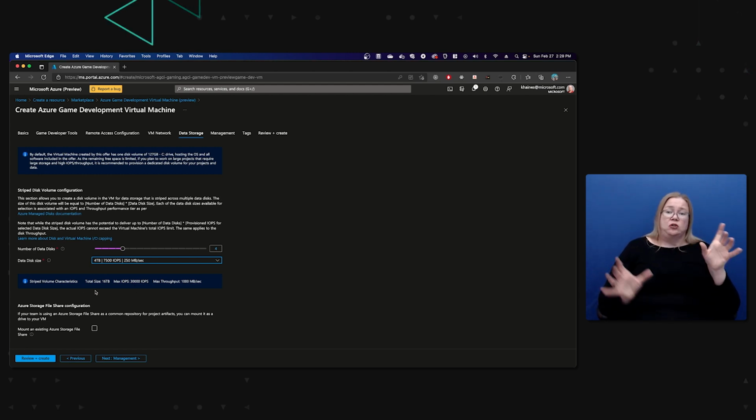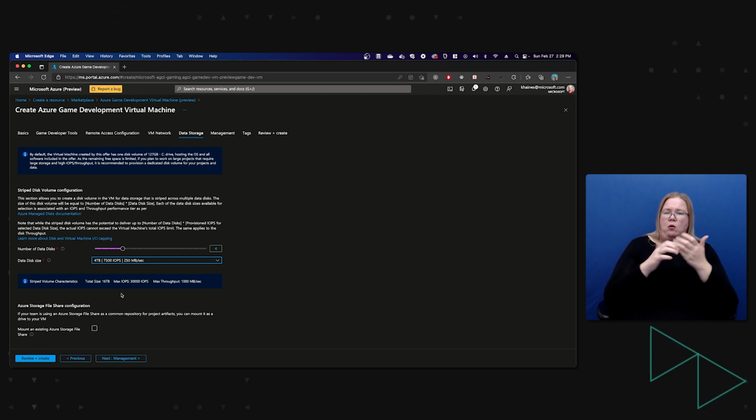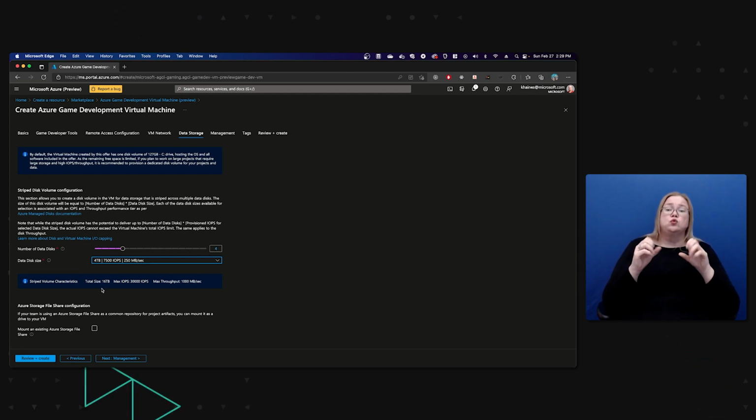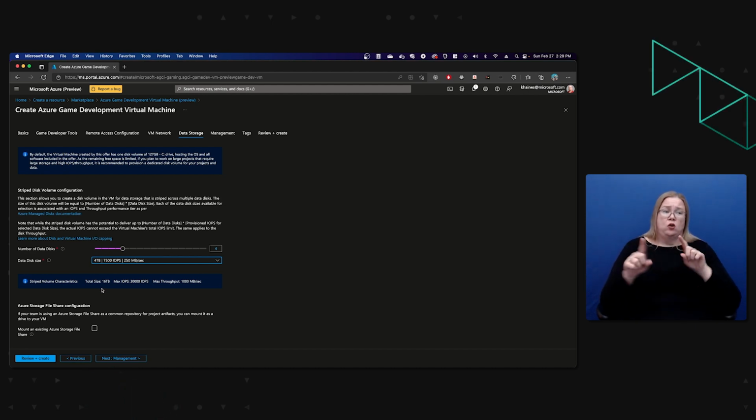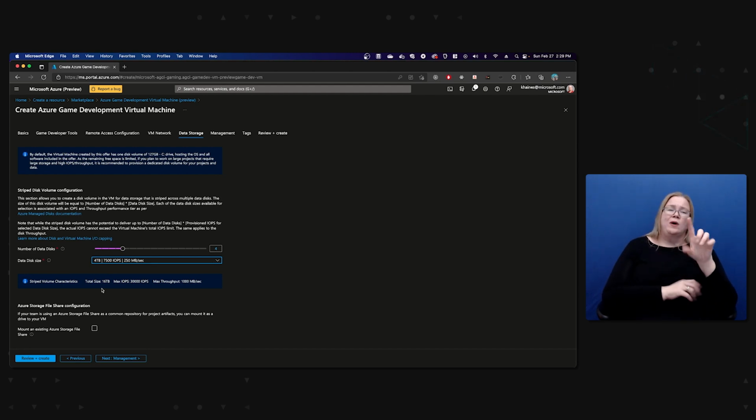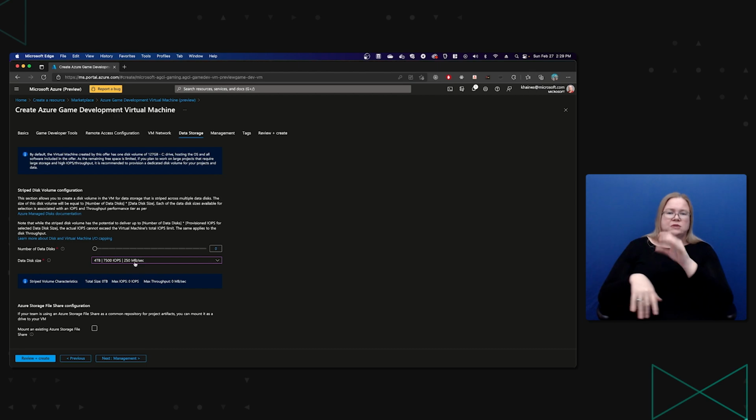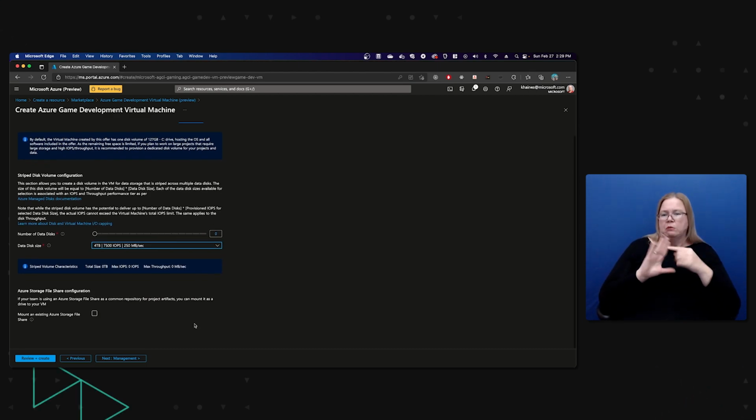These disks are striped together. That's how we get the increase in performance, and the size is additive. So why we said we want to have 4 disks on the virtual machine is it's only going to appear as a single data volume. For our demo, I'm just going to put this back down to 0. We're not going to attach any disks for our creation demo.